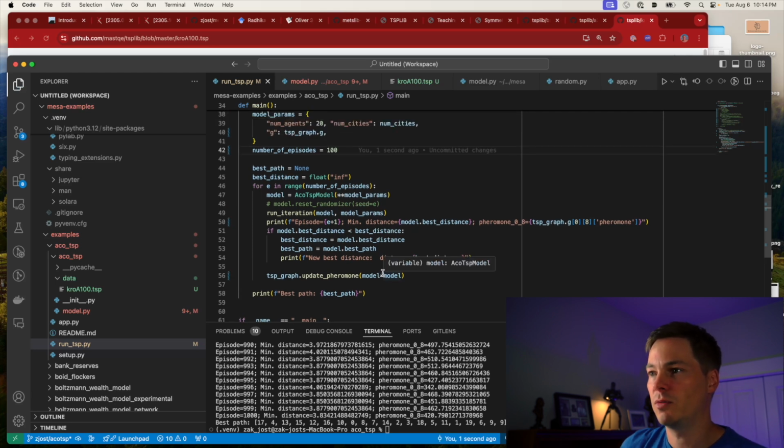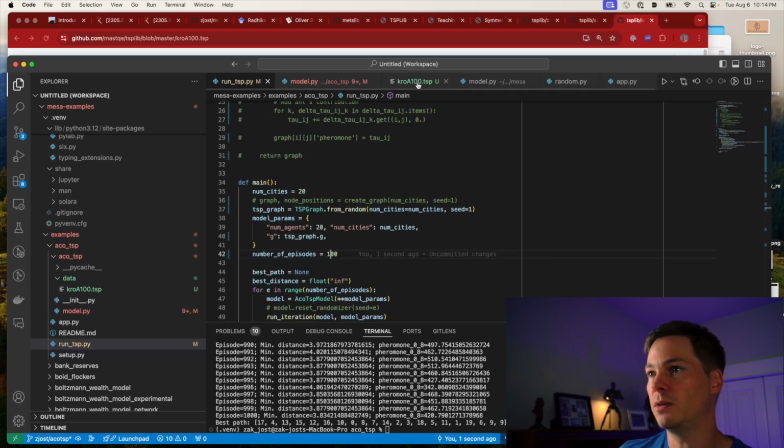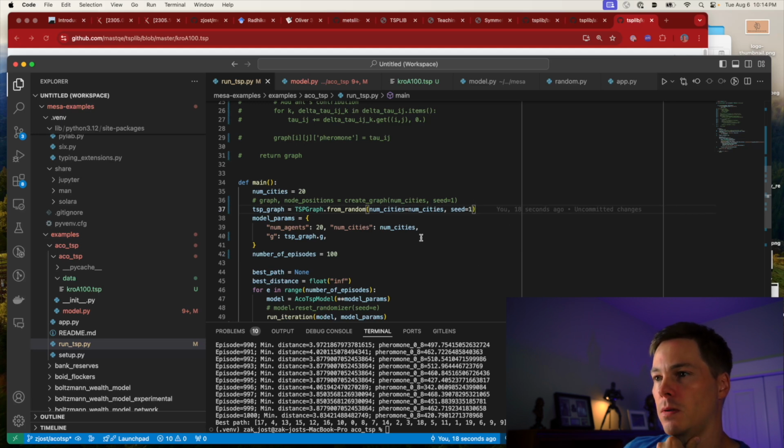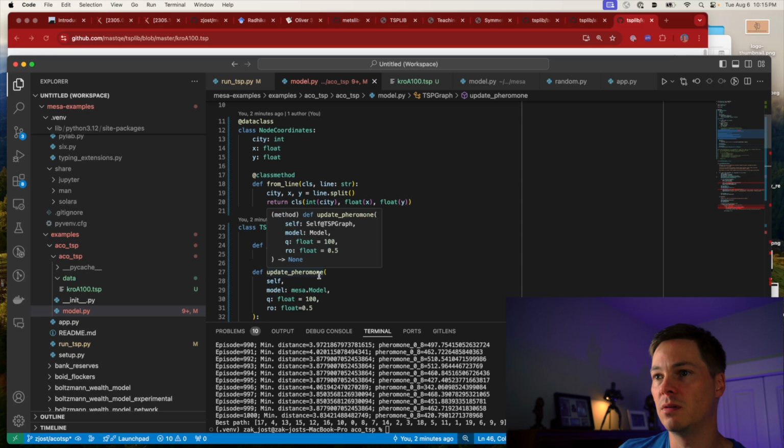Okay, so now let's go ahead and run it on the file here, KROA100. You know, this num cities thing, it would be nice to make it a property of this graph.